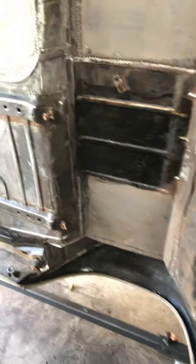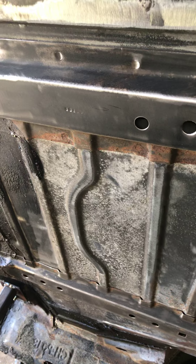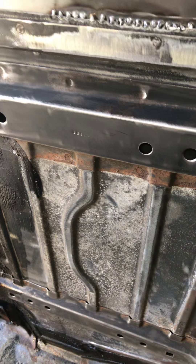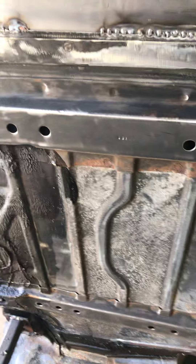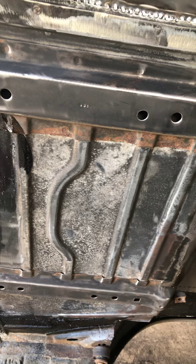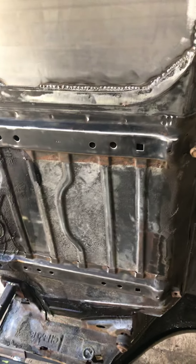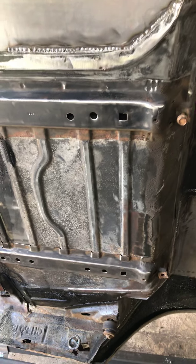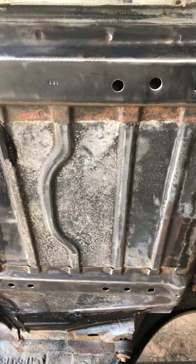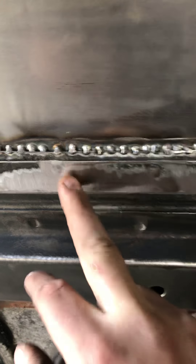If a lot of you guys don't know — if you see this white oxidation on these panels, they're actually — I think the word is anodized. I'm a welder, I should know these things, but having a brain fart at the minute. But it's the stuff they tell you not to weld because it produces bad fumes and makes your welds look like garbage. So I'm trying to get it down to bare metal as best I can with a flapper disc.